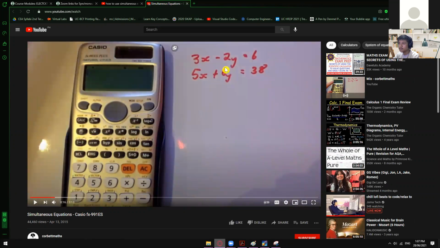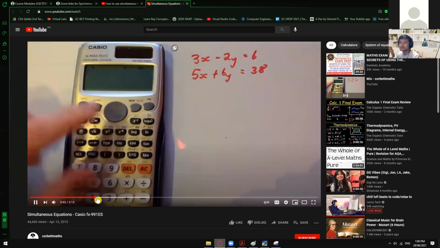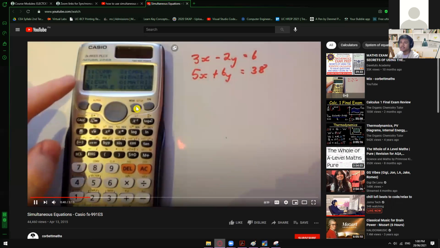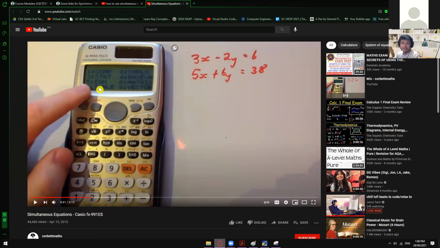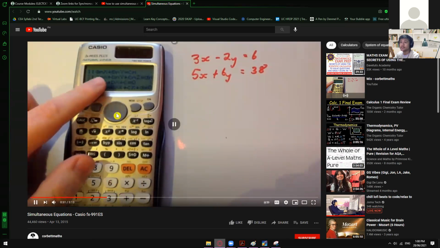So for example, you have this equation right here, equation number one and equation number two, and you also have two unknowns, the x and y. Just click mode and then click number 5 for the EQN or equation. Here we have four different syntaxes. Since we only have two unknowns, you have to choose number one: AnX plus BnY is equal to Cn. So this is your AnX, this is your BnY, and this is your Cn.